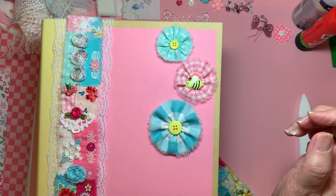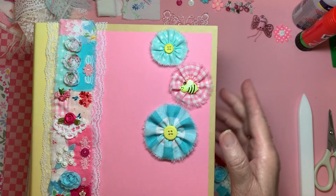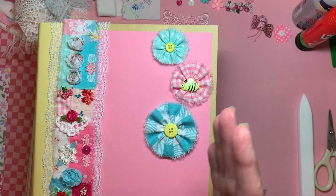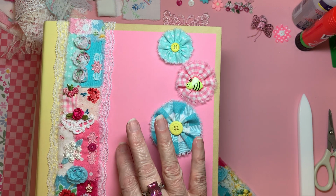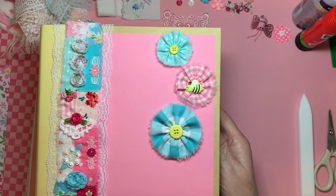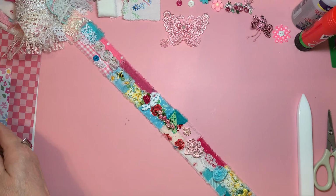This is a button as well. And I just wanted the bee to be getting the pollen on the flower. Remember, this is a project I'll be working on for a while. It is the gardening gnomes. So I've got these guys going.